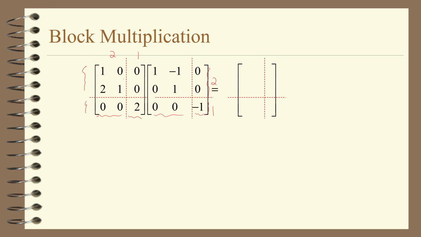So it's a 2 by 2 of matrices times a 2 by 2 of matrices. The answer should be a 2 by 2 of matrices. And there you go. I made a 2 by 2 of matrices. You can see the dotted lines. I just want to know then, what is that submatrix? To do so, it's literally just like matrix multiplication, just line up things correctly.